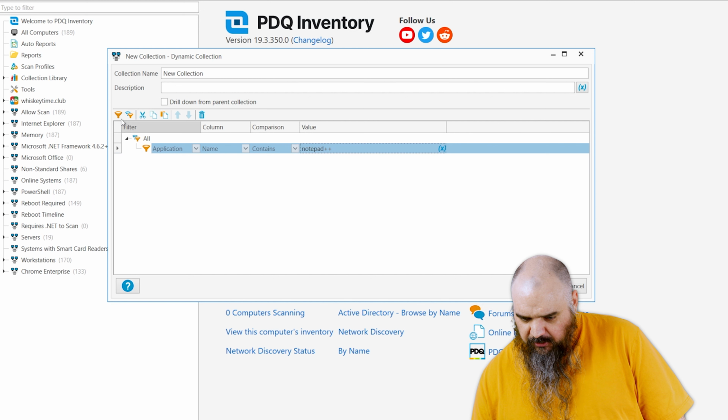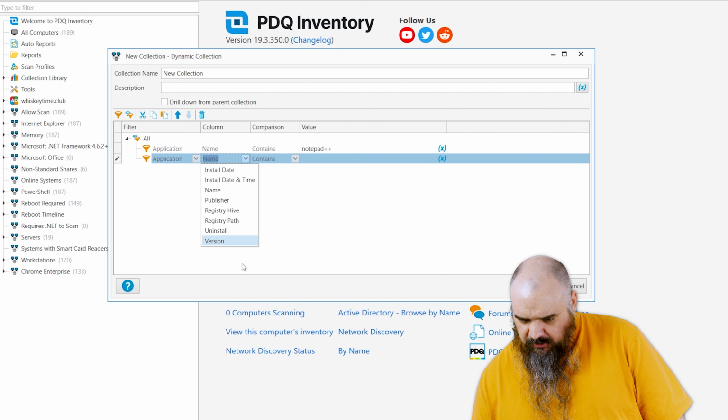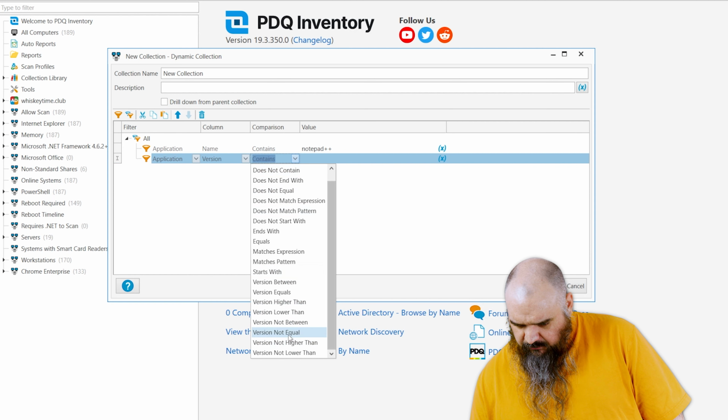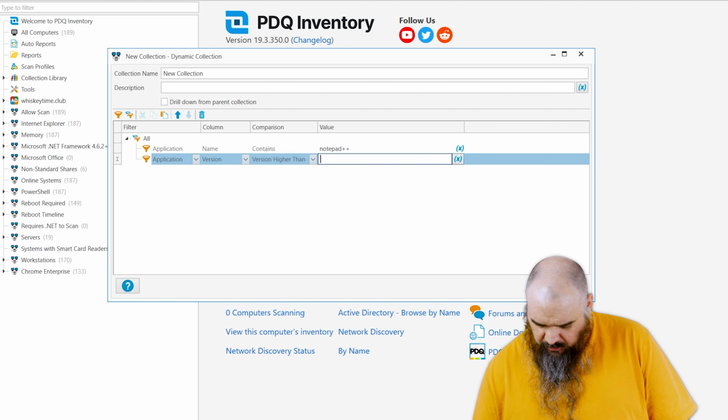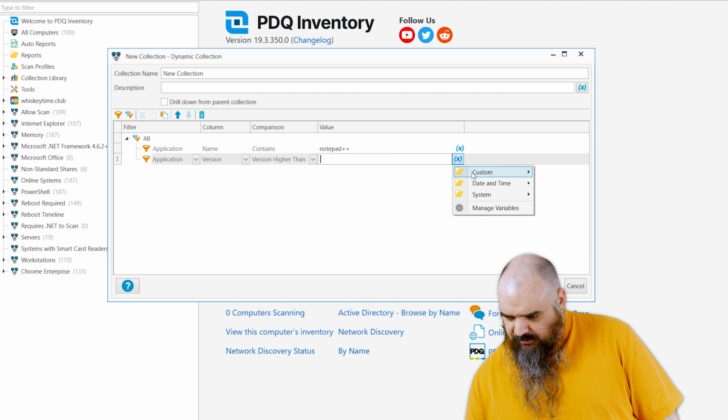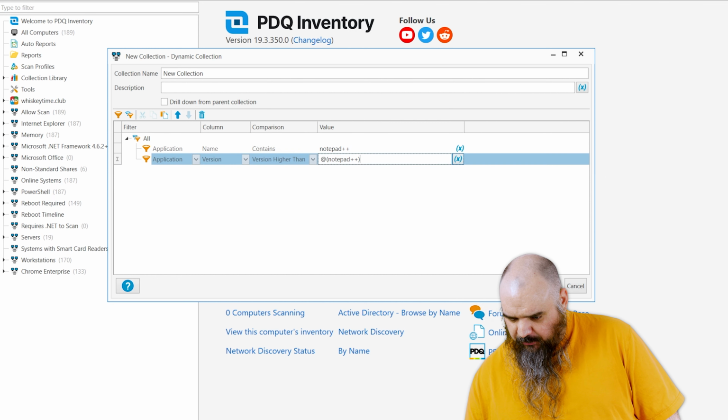Then we're going to build another one, and we're going to do application version, version higher than. Instead of typing in the actual version, we're going to select custom and the Notepad++ variable, and OK.